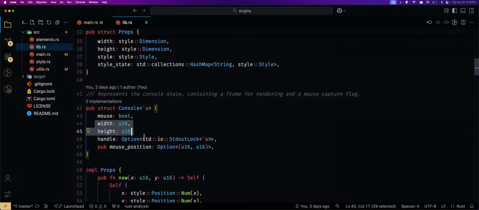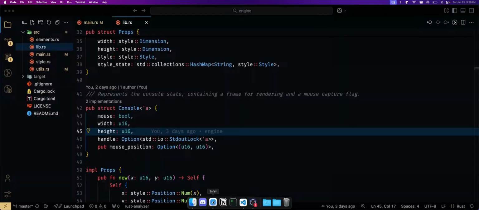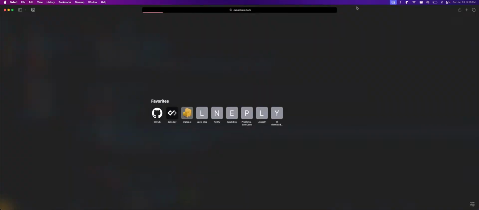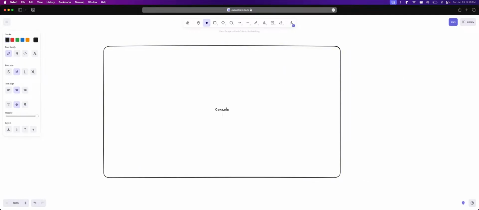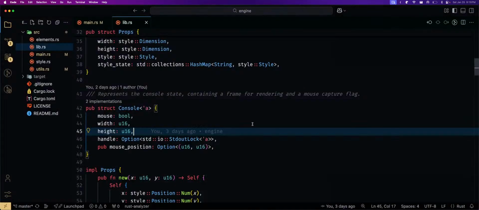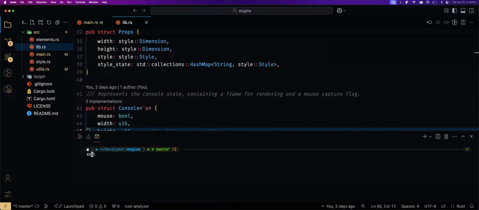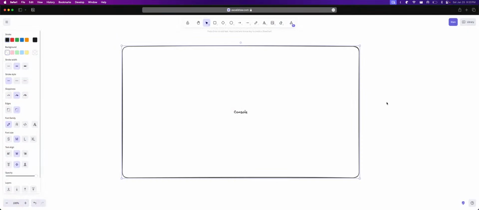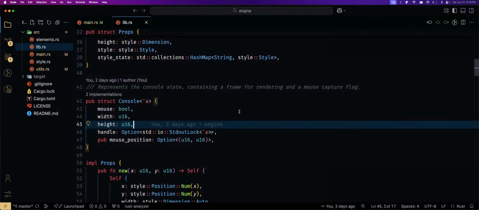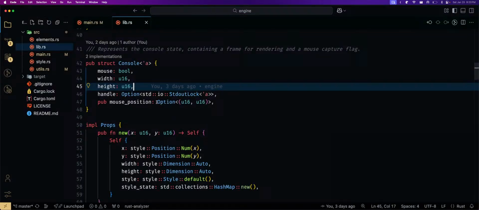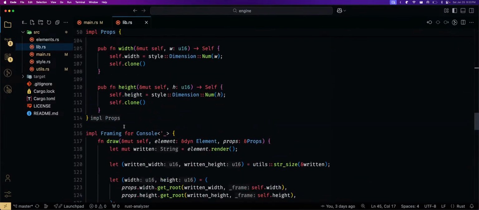It's basically a frame. I'll actually make an Excalidraw for this. All right, so this is the console, and it's basically this right now. It's a frame. Whatever is going on in this frame is going to happen and be displayed on the window. So you've got to make sure that everything is properly managed before you go in this thing. And by frame, I mean that it implements a framing for it.